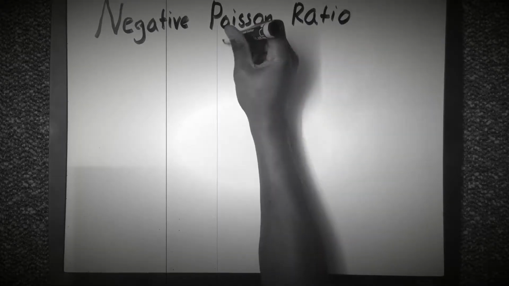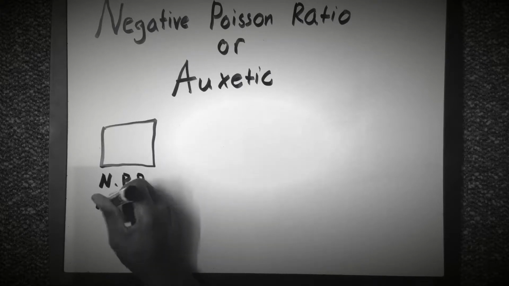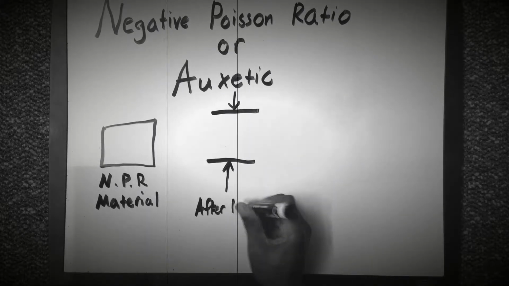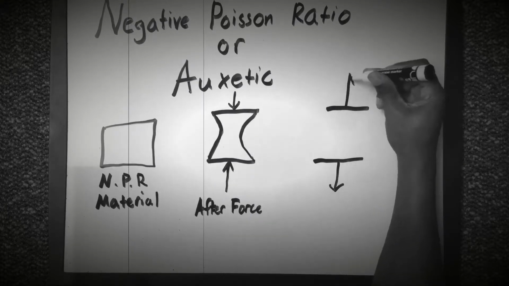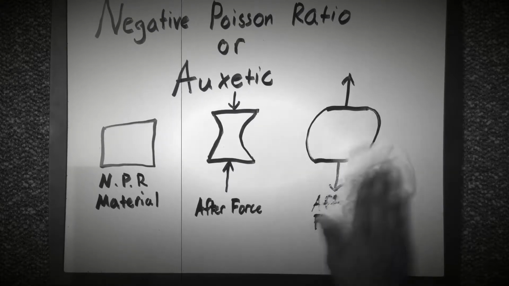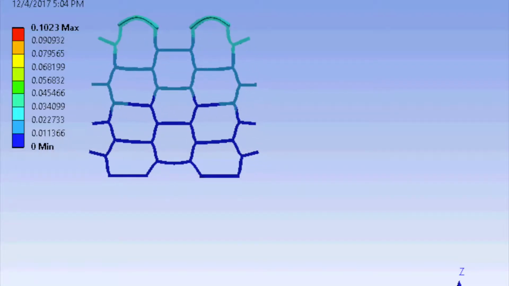A negative Poisson's ratio, or auxetic, material features a positive strain value for either the axial or lateral strain depending on the direction of the axial force. Taking a negative Poisson's ratio material and applying an axial load will result in lateral deformation in the form of expansion or contraction, which is the opposite of that found in positive Poisson's ratio material. Auxetic materials are rarely found in nature, though living bone tissue is suspected to be an auxetic material.